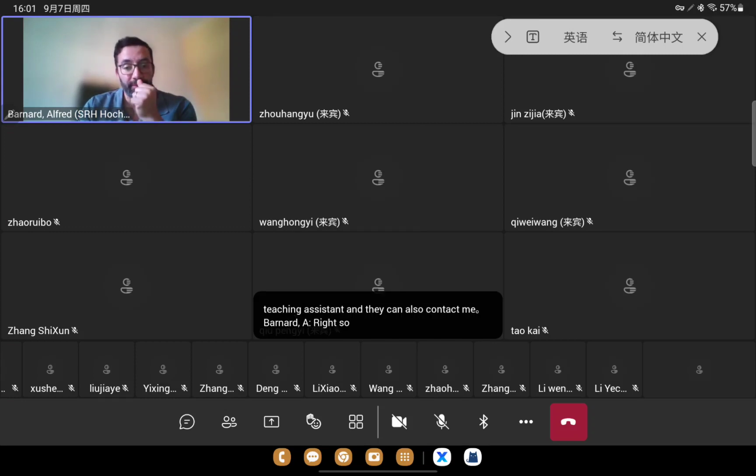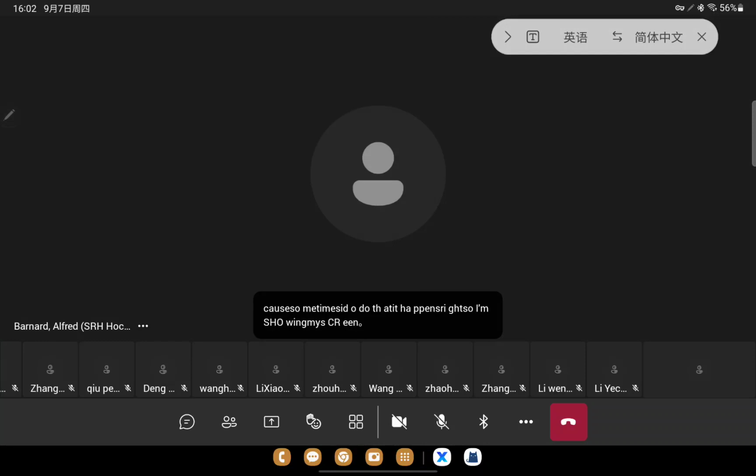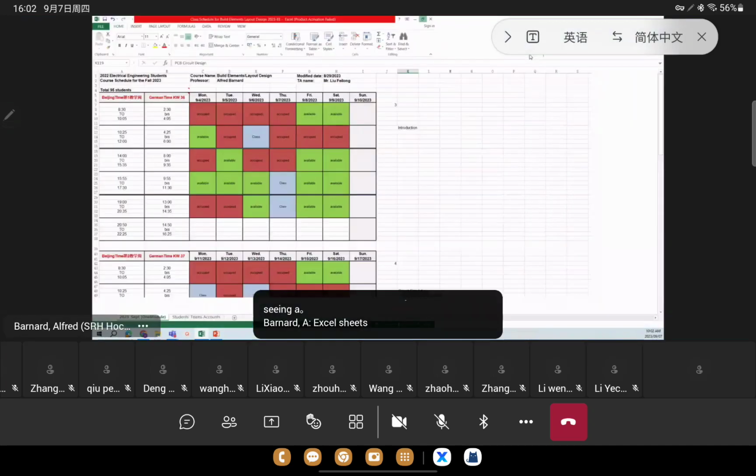Right, so I'm sharing my screen. As always, most of the time I remember to tell people I'm sharing my screen, but if I sit here talking about things on my screen and you only see me, just let me know. Drop a message in the chat or send me a quick email, and I'll remember and try not to do it, because sometimes I do that. It happens. Right, so I'm sharing my screen, and on that screen you should be seeing an Excel sheet of this specific class.